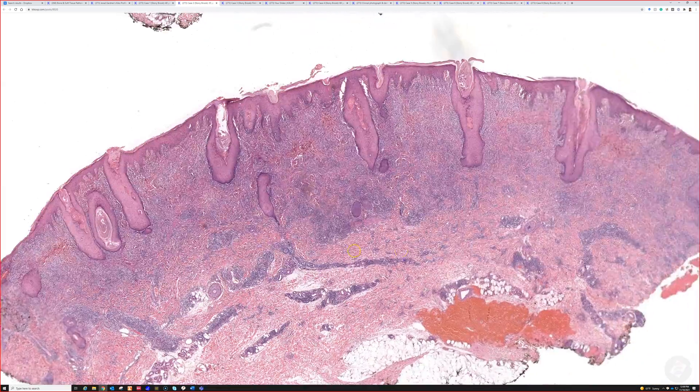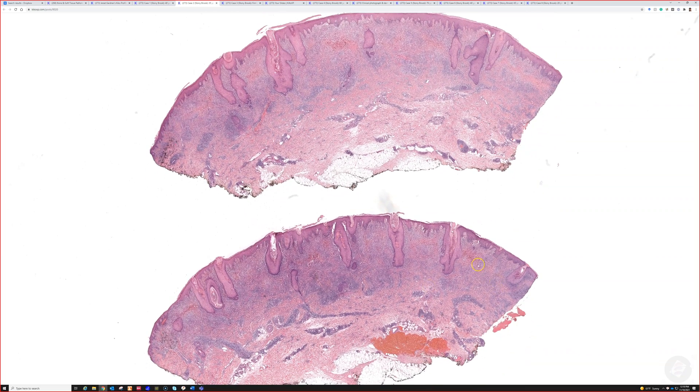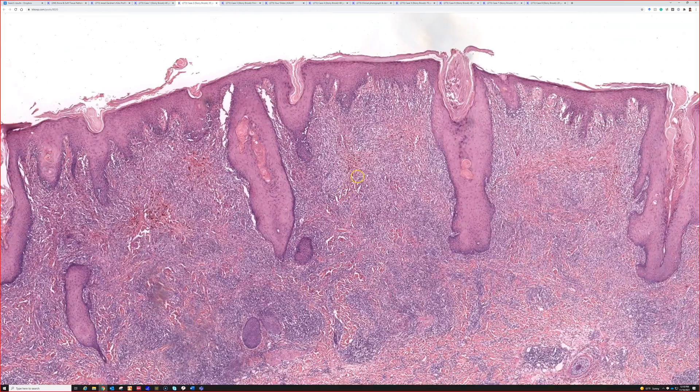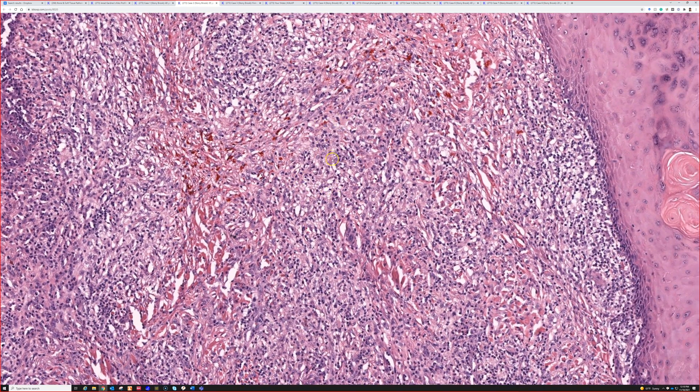We have an excision with a dense infiltrate exactly as described — dense infiltrate in the superficial to mid dermis, going down into the deep dermis a bit. When you go closer, it's lymphocytes and also histiocytes — the cells with kind of grayish pink cytoplasm are histiocytes — and then a bunch of lymphs in a diffuse sheet, so vaguely granulomatous but not well-formed granulomas.